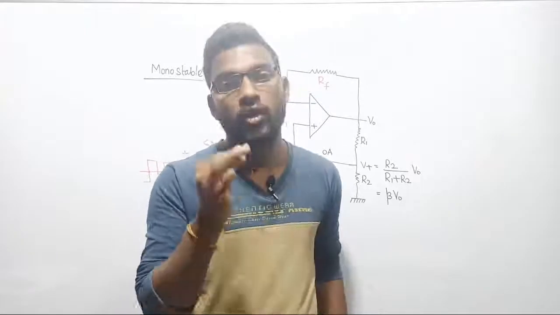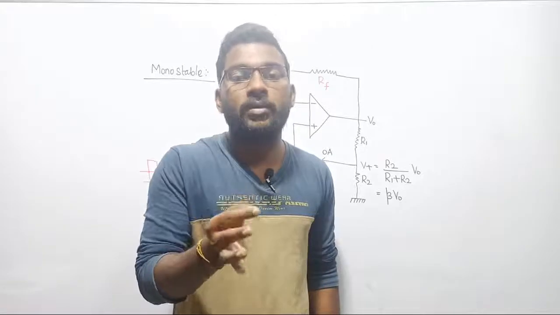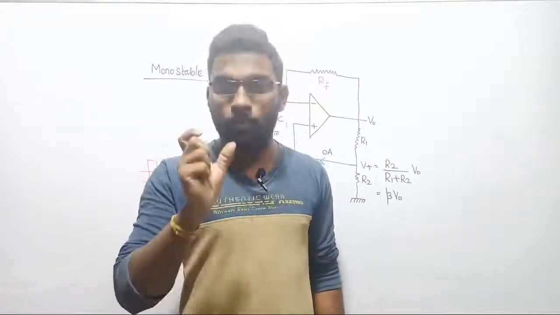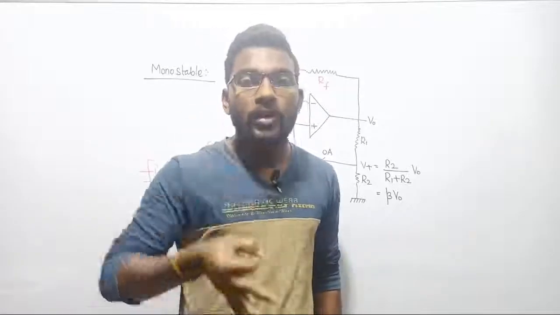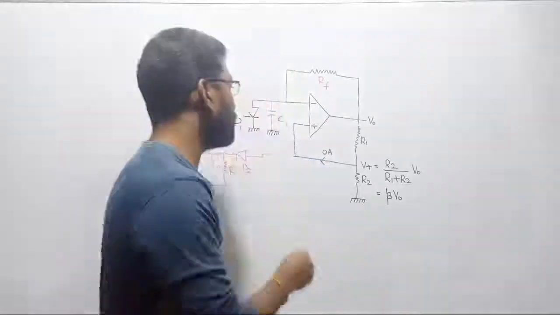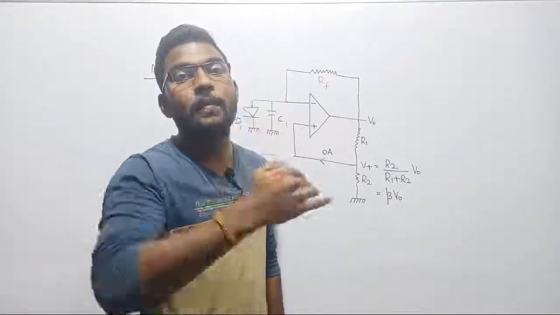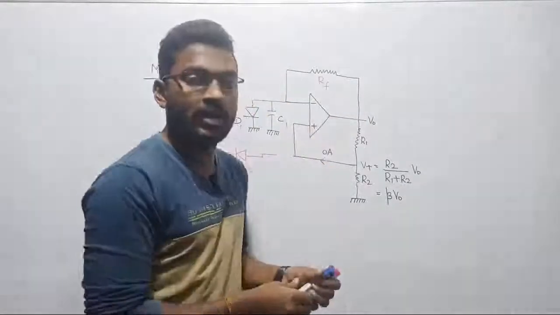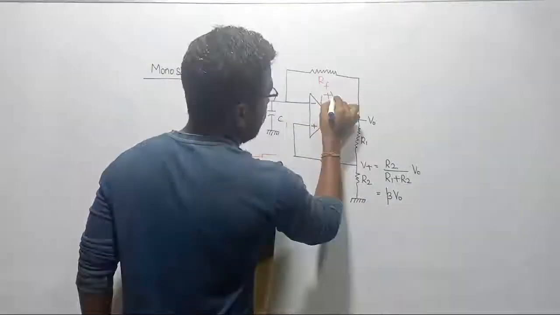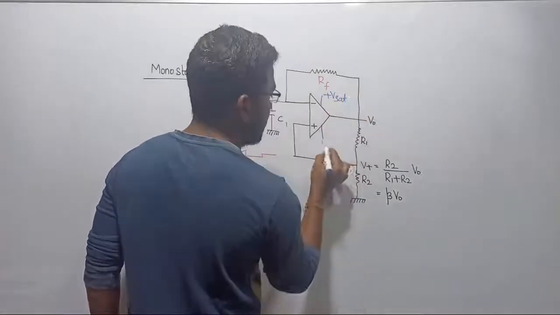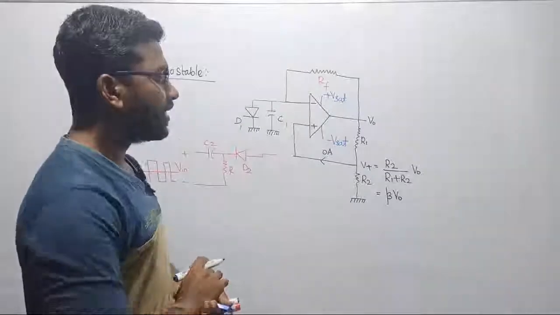There are two states for our operational amplifier. One is the linear zone. In the linear zone, the output of the operational amplifier is directly linked with the input voltage. Whereas in non-linear applications, though the output depends on the input states, its output voltage lies at the boundary, that is plus or minus saturation voltage, the maximum voltage. So either your output might be plus Vsat or it might be minus Vsat. Yes, that we all know.